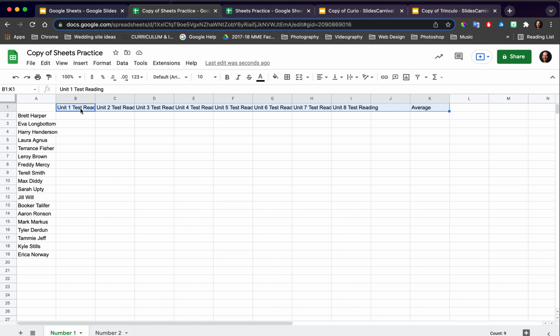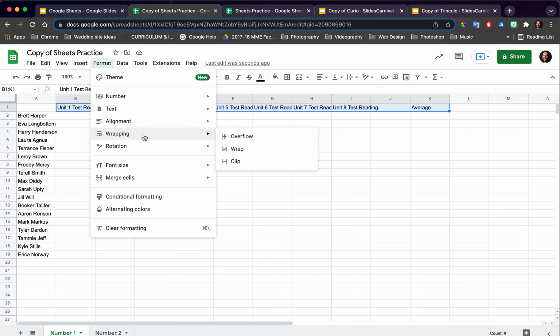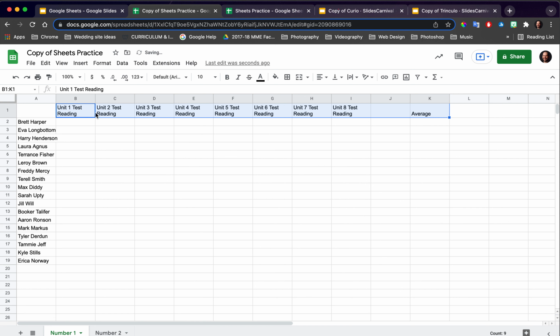And once these are all selected, okay, you can go up to your format up here, go down to wrapping in the drop down, and then click on wrap.